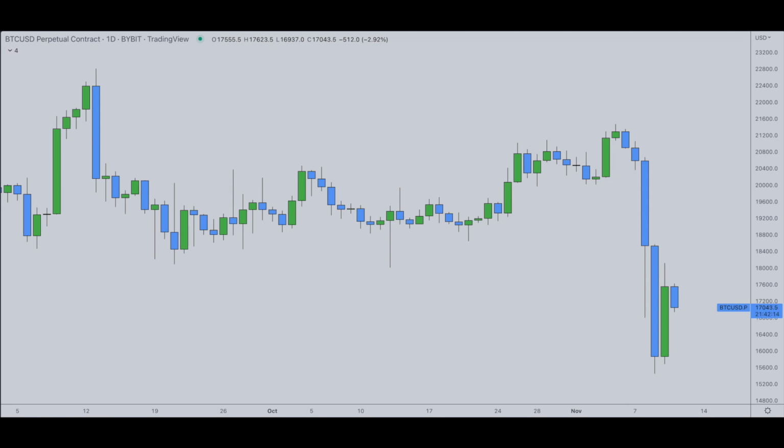It's very rule based. So you're always looking for either a discount or a premium market. You are specifically focusing on PD arrays such as the bullish order block for discount buys, or the bearish order block for premium sells. You're looking for breakers, or you're looking for order block fair value gap formations. So just how you see here in this chart.